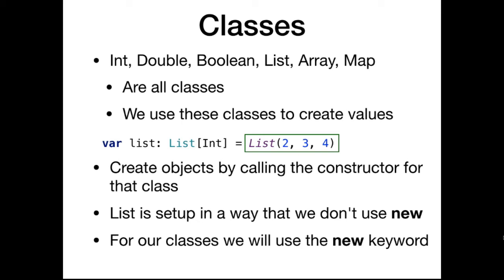What these classes have is called a companion object with an apply method, and what this implicitly does is call the apply method, which they use as a different constructor, and they use that when there needs to be a lot of setup and initialization of the object. But suffice for our purposes, some classes you don't need to use the word new, but any class that you write, we're going to use the keyword new. We're not going to use the companion object with the apply method.